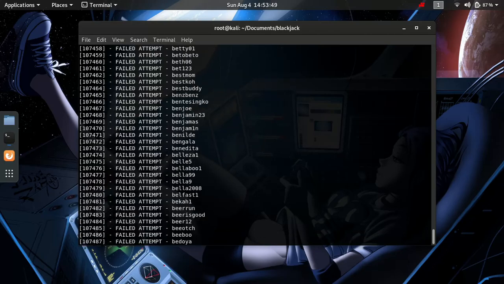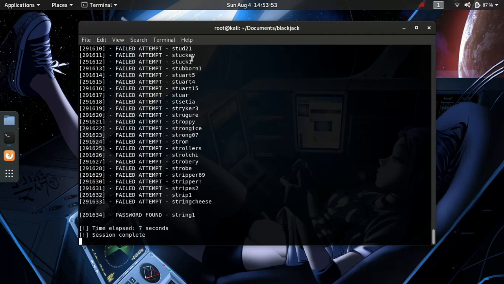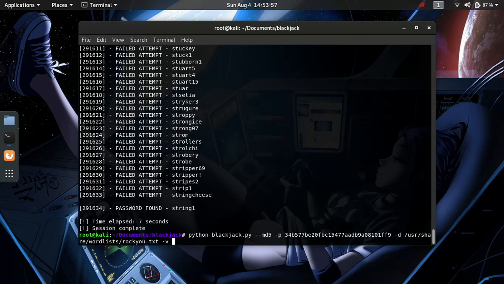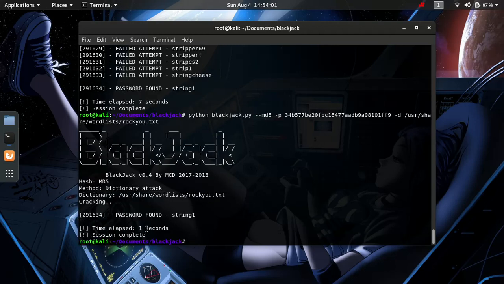Now it's going to take a while because I'm using verbose. The dictionary attack method is fast in itself, but yeah, that would be a lot quicker without verbose and if I wasn't recording. So let's check it out. You see that took a lot. That took 1 second and that took 7 seconds. That's a huge difference, and it's amplified once you use less common passwords. That will take more time. Well, 7 seconds will be like a minute. So we managed to crack string 1.